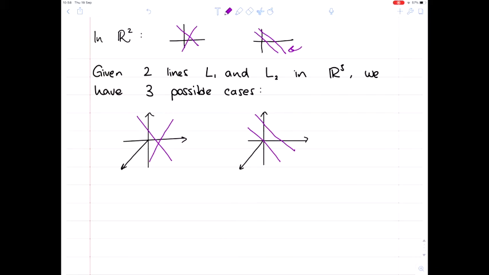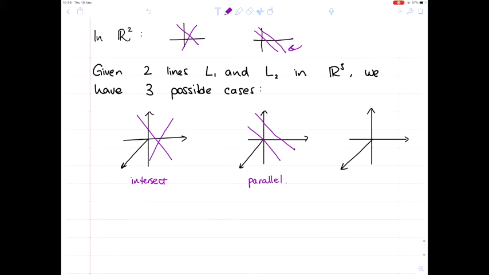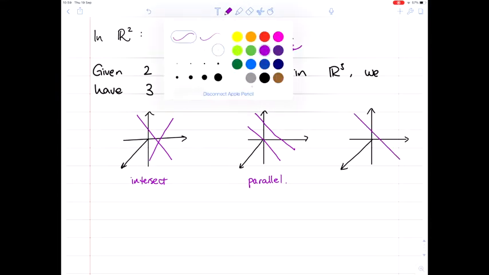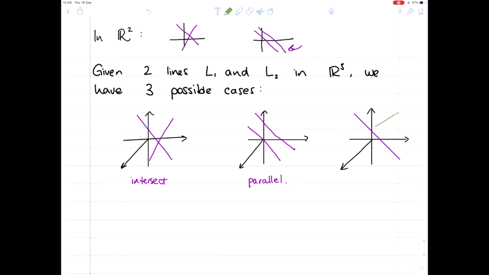So those are the same. So we've got, we intersect, and over here we're parallel. But then we have another option, which is that our two lines aren't parallel, but they also don't intersect. So here we're thinking of a situation where you have one line doing something like this, and the other line is doing something else, but it doesn't intersect. It passes way behind. There are different angles. And we call this lines that are skew.